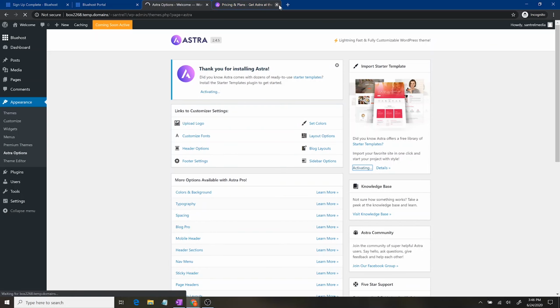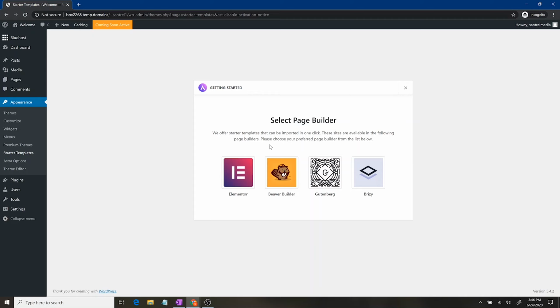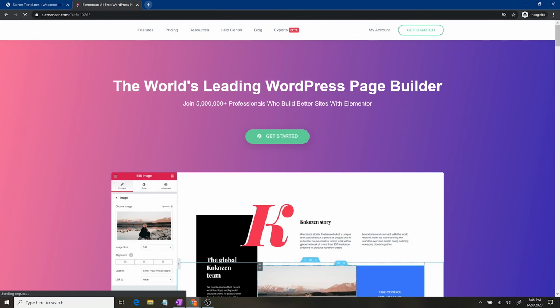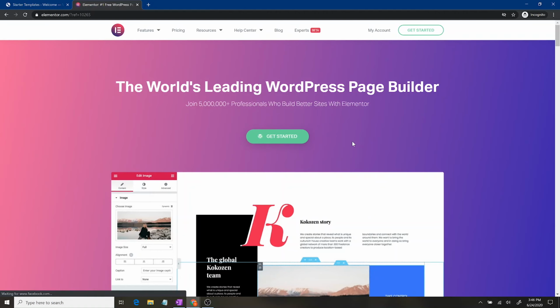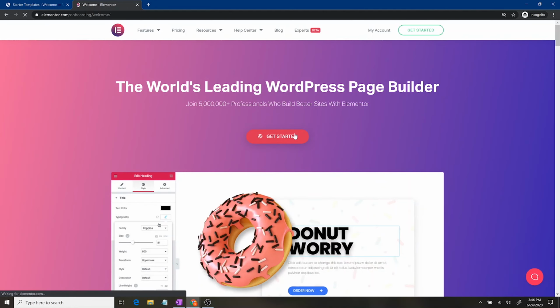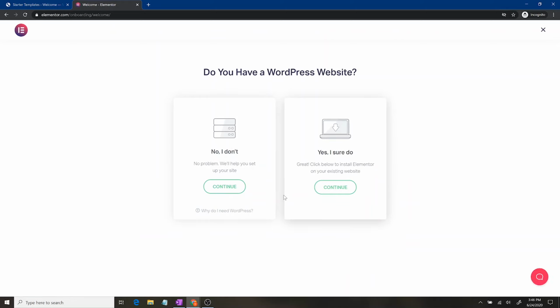So let's close out of the tabs we don't need on the top. And then right here, it says select which page builder you want if we're installing an entire website. And because we want to use Elementor, we are actually going to have to get Elementor first. So in a new tab, again, santrelmedia.com/Elementor. And again, Elementor is really great because there is a free version as well as a paid version. And so that's why I like to start off with the paid one right away, because there's a lot of stuff you can do with that. But, you know, if you have a tighter budget, the free one definitely still works.